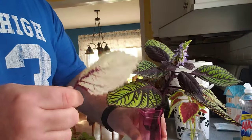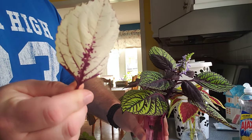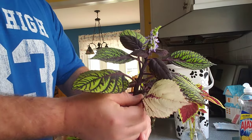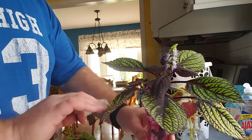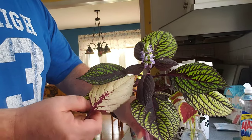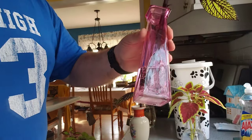Another thing you may notice, this is a natural part of overwintering coleus, whether it's a rooting or a plant. You're going to lose leaves. They're going to turn like this. You're going to lose color. They're going to get white, and they're going to either fall off, or you go to touch it, and it falls right off. Don't worry about it. Some people argue you can take all these leaves off, but I leave these on. These fishnet stockings do really well. They're really hardy plants. The stems, the leaves, these are really, really hardy coleus. These do magnificently for rootings.